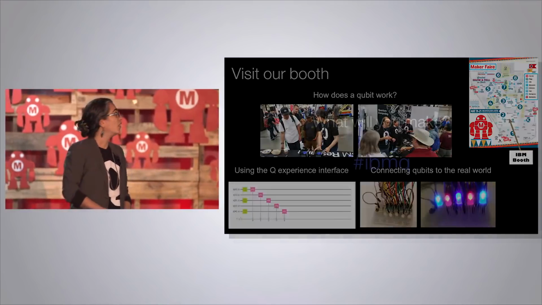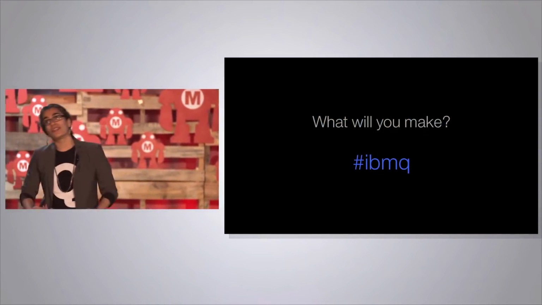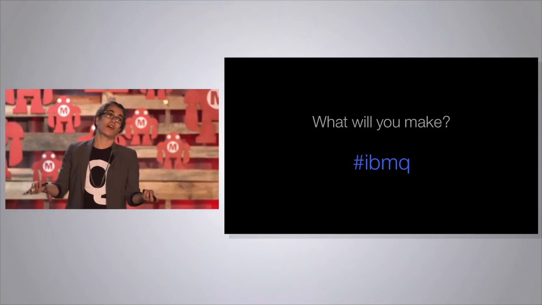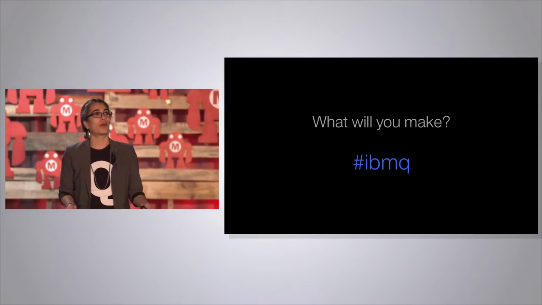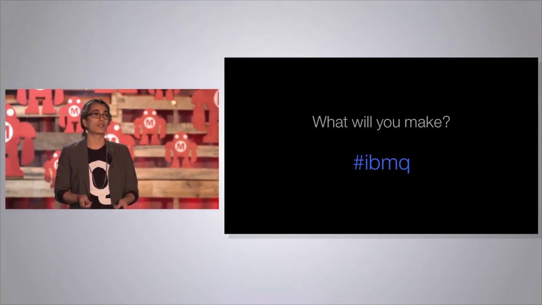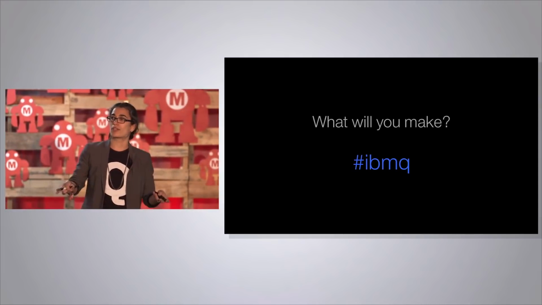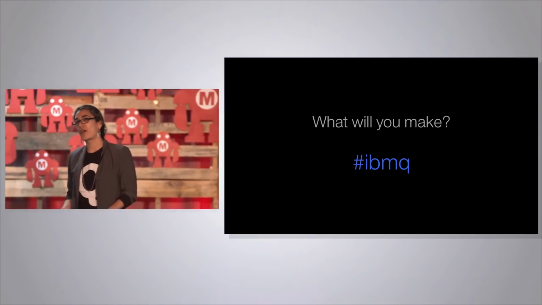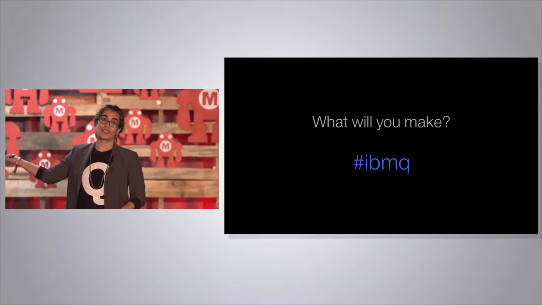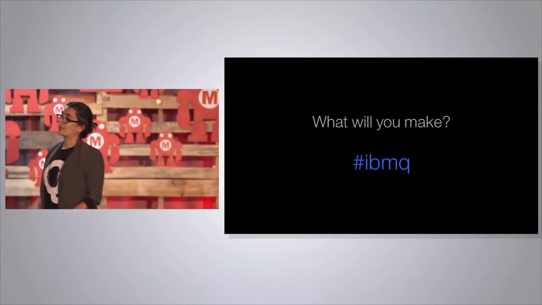So I've shown you a bunch of stuff that we've made, and what I'd like is for all of you to go off and make something. We've opened up this quantum computer for a few reasons. One of the reasons is we'd love to know what you want to do with it. What are the things you want to do with it, right? We encourage all of you to go off and make something and share your ideas with us. We'd love to hear about it.